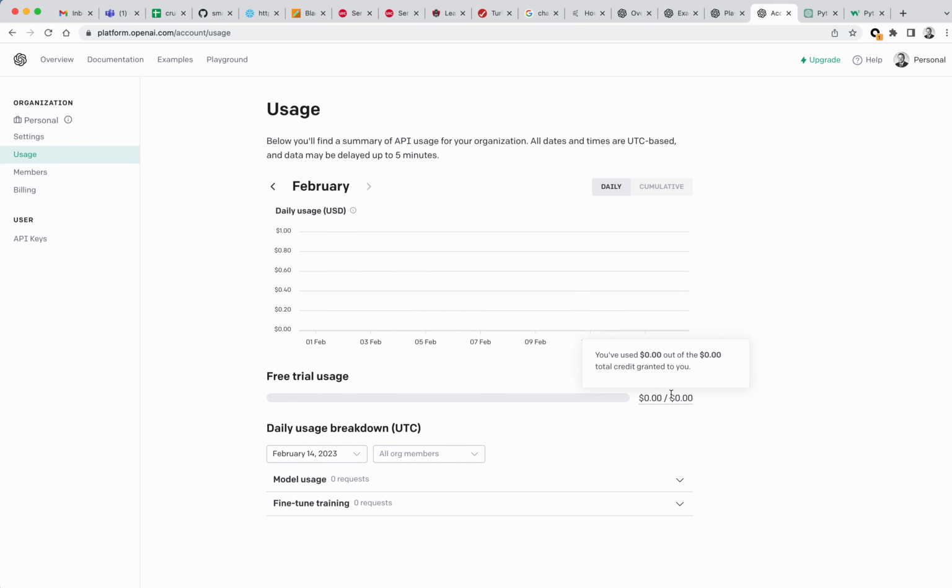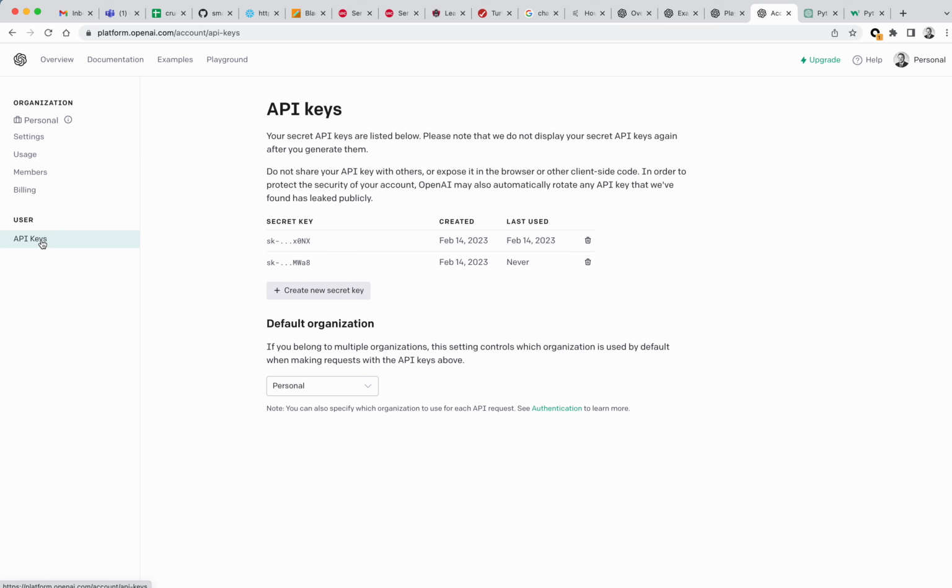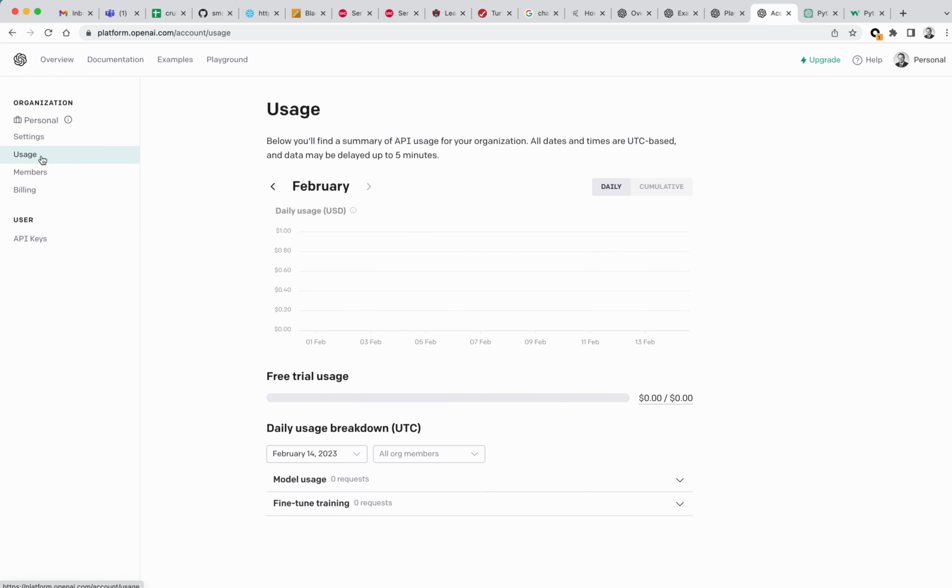Ooh, I see. I have a free trial here at $0. So that's not great. I think my Gmail account ended up with $0. So I did not get the $18 as I expected.